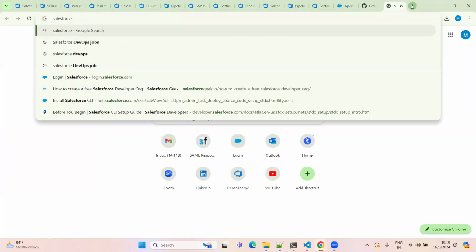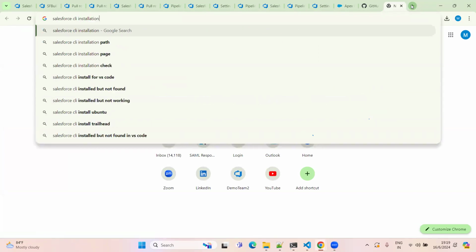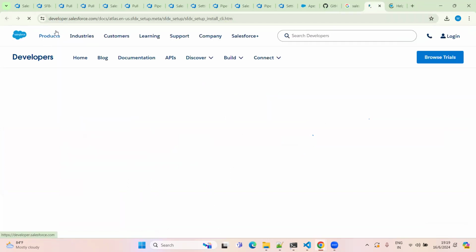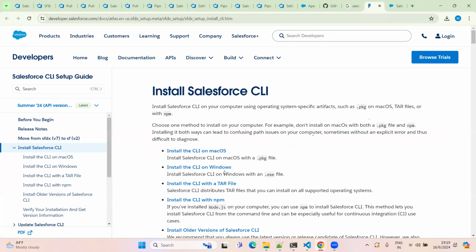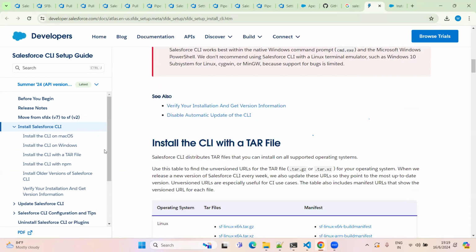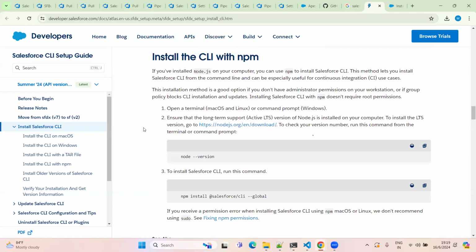Salesforce CLI installation. We have all the documentation present for Salesforce. Even if you work for MuleSoft, you need to refer to the documentation on how integration can happen.